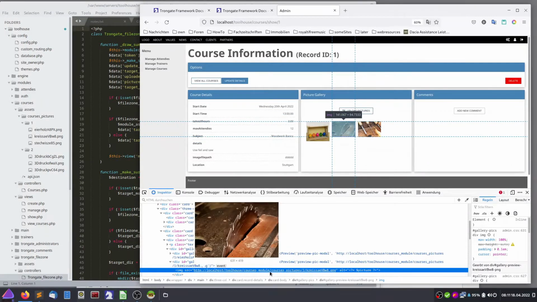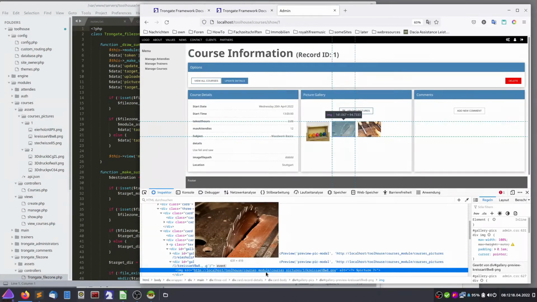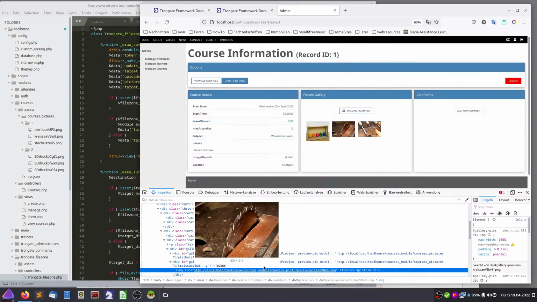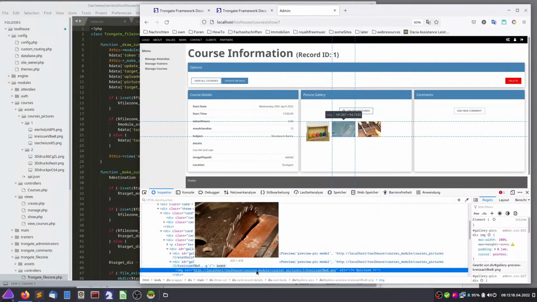and then it goes to the subdirectory courses underscore pictures. This is also given here, but then it is looking for something like courses underscore module, but there is no folder named like this, right? There are some modules, okay, and modules for courses, and these two are combined with this asset trigger. So the asset named courses underscore module is this thing on here.